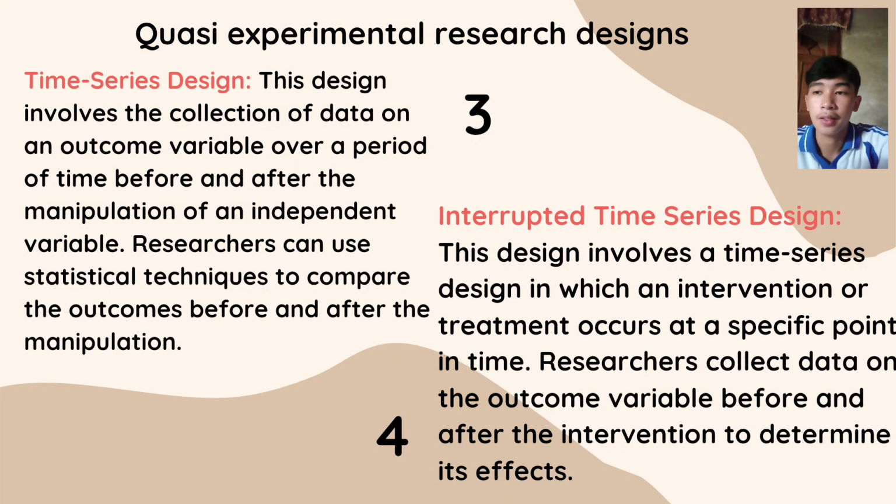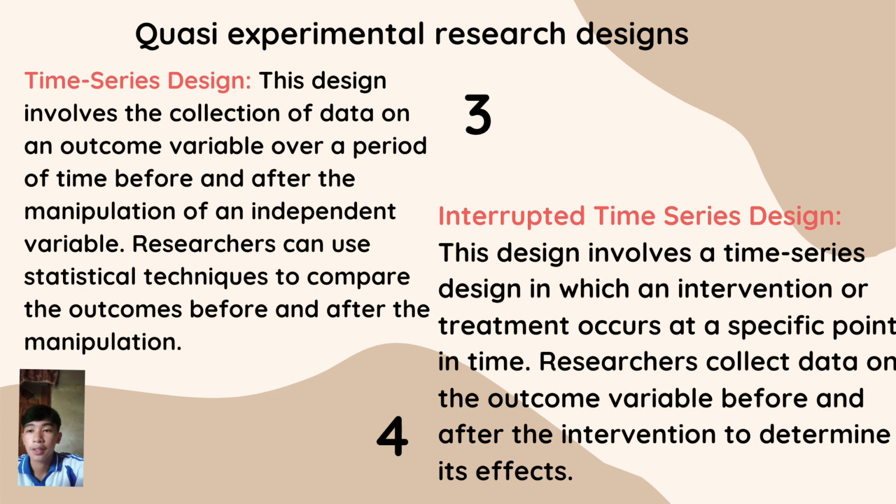Time series design. This design involves the collection of data on an outcome variable over a period of time before and after the manipulation of the independent variable. Researchers can use statistical techniques to compare the outcomes before and after the manipulation. Interrupted time series. This design involves a time series design in which an intervention or treatment occurs at a specific point in time. Researchers collect data on outcome variables before and after the intervention to determine its effects.